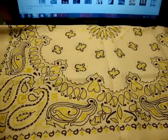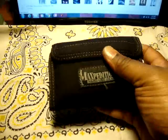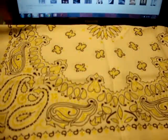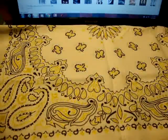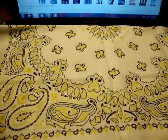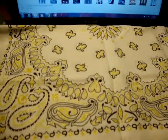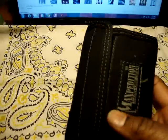A couple of the usual things. Obviously, this is the wallet — this is my Maxpedition wallet, the Spartan, or something like that, I forget what it's called. We've got some matches in the back, your everyday kind of thing, some cards and stuff, not a lot of cash, receipts. Great wallet, a bit bulky for what I carry in there, but it works for me and I like it. That runs in the right back pocket.